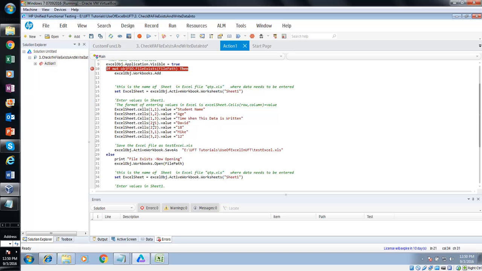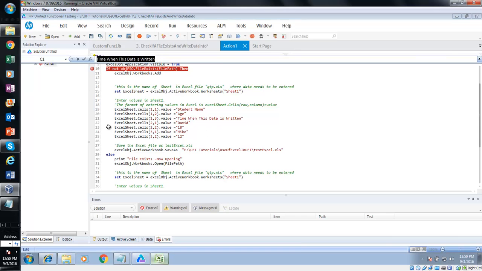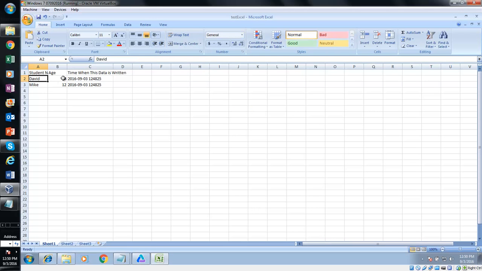And see here, in cell 21 we have a name, in cell 22 we have his age, and in cell 23 we will be writing something like this, when this data is written into this Excel file.